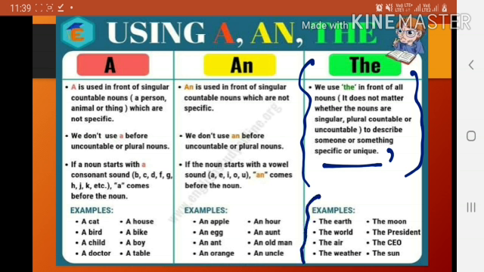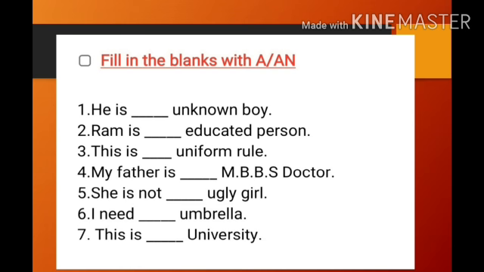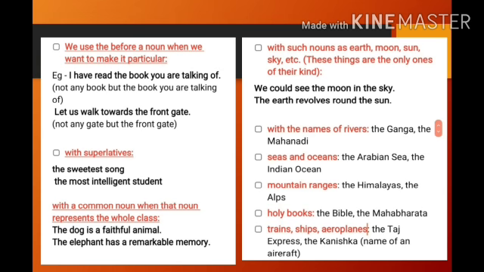Some examples are there. The earth, अर्थ एक ही है ना. अर्थ अगर बोलते हैं तो कोई एक स्पेसिफिक चीज़ है ये. The earth, the world, the air, the weather, the moon, the president, the CEO, the sun. So for telling something specific, we have to use the article the. Now see some other parts also where we can use the.